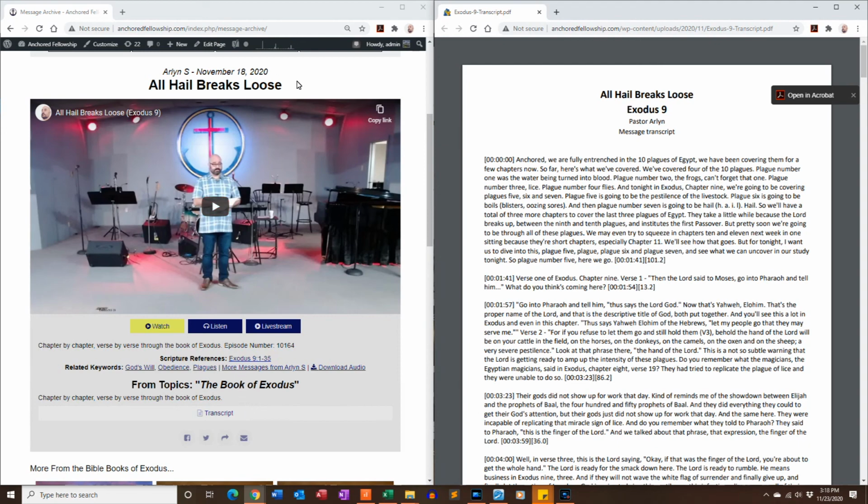So we're going to offer that all as soon as we can. It's going to take us a while to get caught up and get all that done, but eventually week by week, we'll be posting those transcripts along with every message. You have many different formats that you can go to in order to get the information that was delivered in the message. That's about all I have for you.